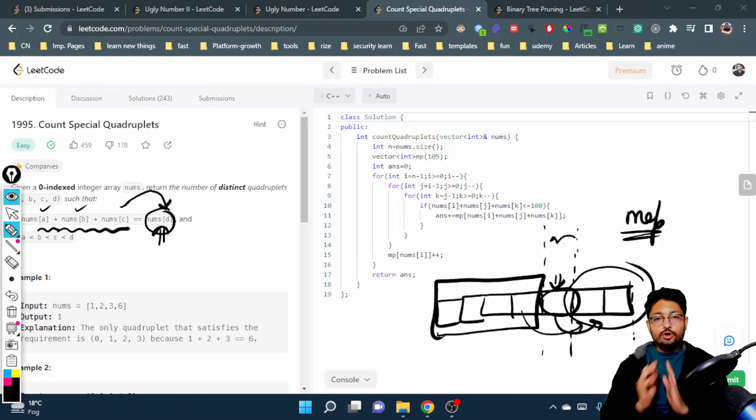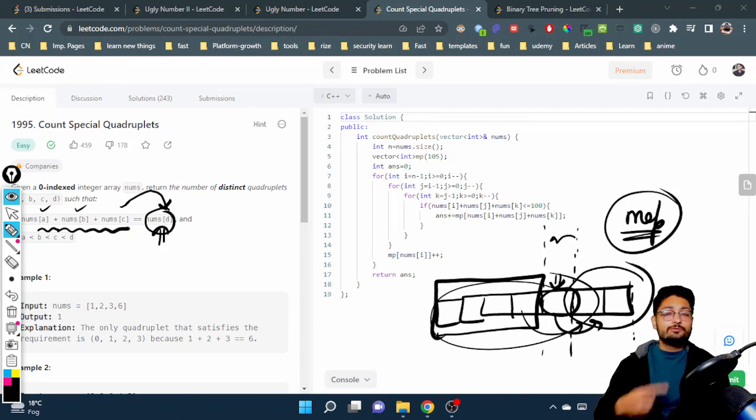And this map stores all the elements on the right hand side of this imaginary line which are eligible for D. Okay, now for any triplet that has a sum on the left hand side of the imaginary line, I will find out how many single values are there on the right hand side of this imaginary line that are present inside the map and are eligible for D. Okay, let's take a small example to understand all of this.